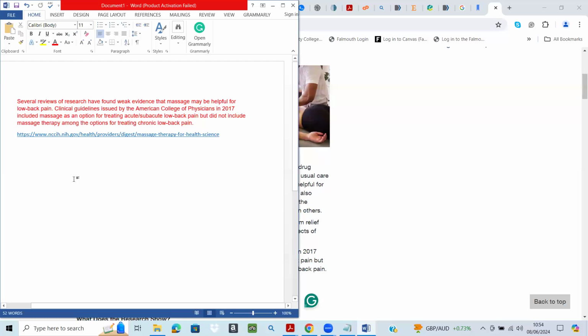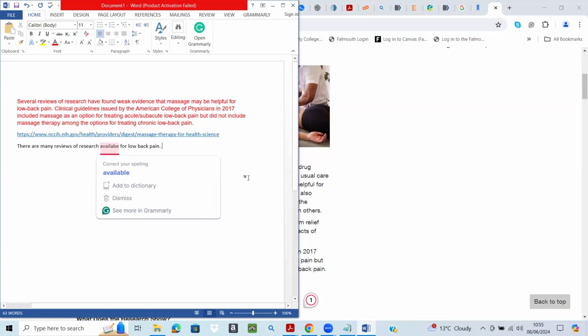If I write it in my own words, I'll say that, for example, the first line I have written in my own words: there are many reviews of research available for low back pain.